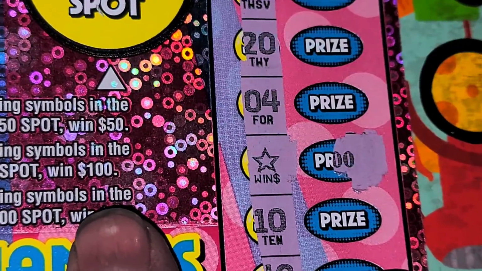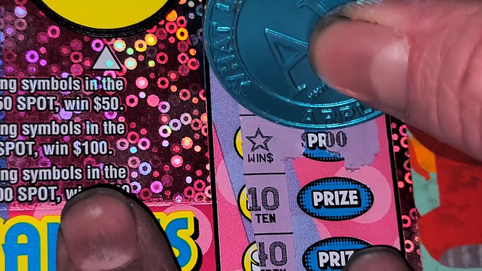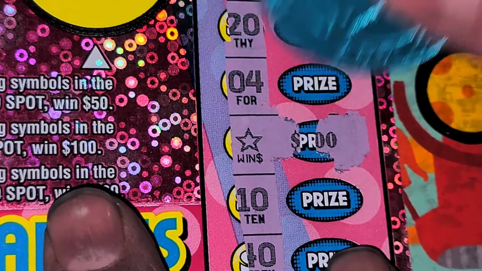All right. How far away? This is probably going to be my thumbnail on this one. Let's see. How far away is that dollar bill symbol? Oh, that could be anything. Come on. 200, 500.